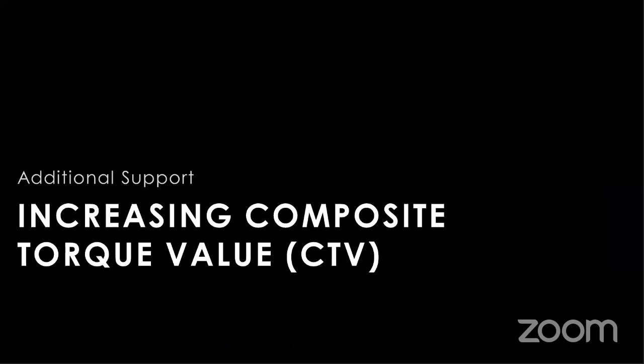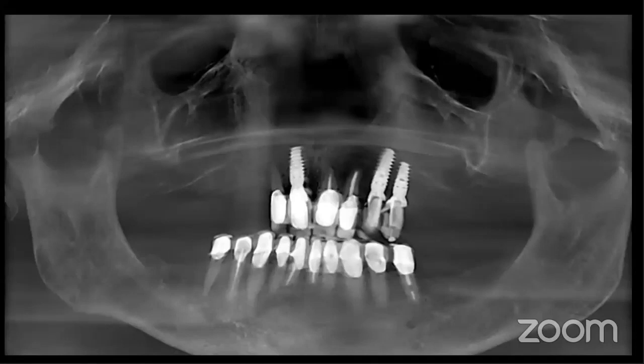So another thing that pterygoid implants can help improve is composite torque value. So what is composite torque value, CTV? Composite torque value is essentially when you're inserting your implants, you take the insertion torque of each implant and add up all of the values of the implants that you're placing into the bone. And once you meet a minimum number, which we'll discuss in a minute, you have a pretty good chance of having good implant survival, a prosthetic survival. So we're going to look at this case.